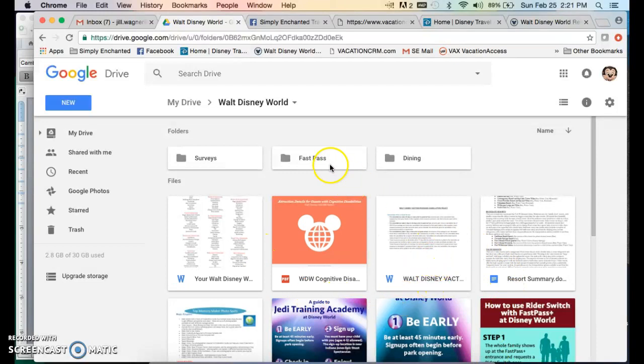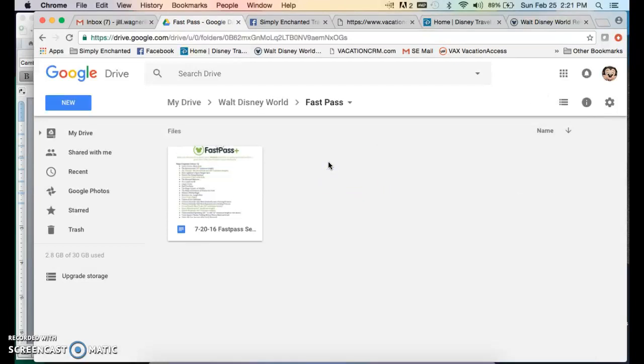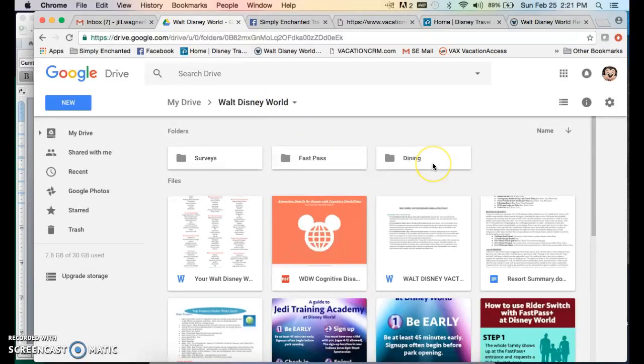But what I'm starting to do is make subfolders for things that I find interesting, just because it will make it so much easier for us to find things when we want them. So what I'm going to show you first is how to create a new folder so that you can organize your drive before starting to take things from the agency's drive.